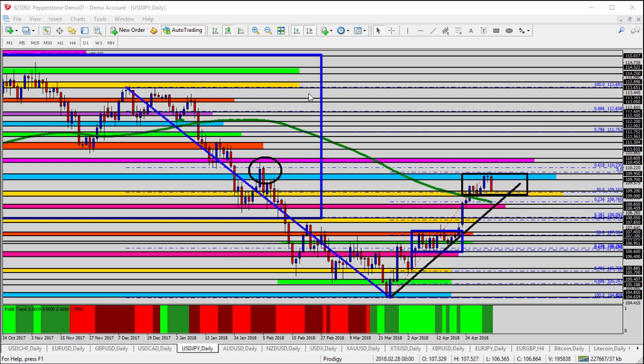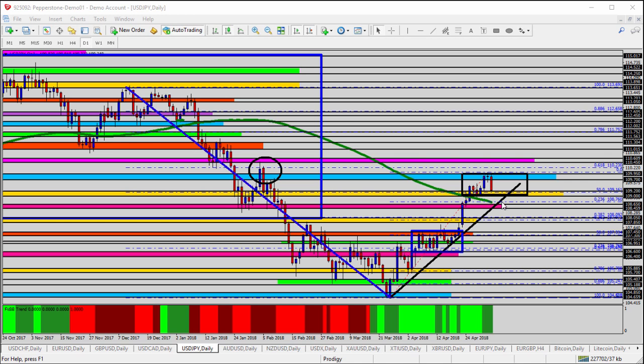The last time we broke underneath it, it began a pretty strong downtrend phase. So pushing above it now gives us increased expectation that we could be looking for a rise. The US dollar's been doing quite well over the past few weeks. Sure, today is pausing a little bit after FOMC, but it's been doing quite well, breaking through significant resistance over the past 24, 48 hours.